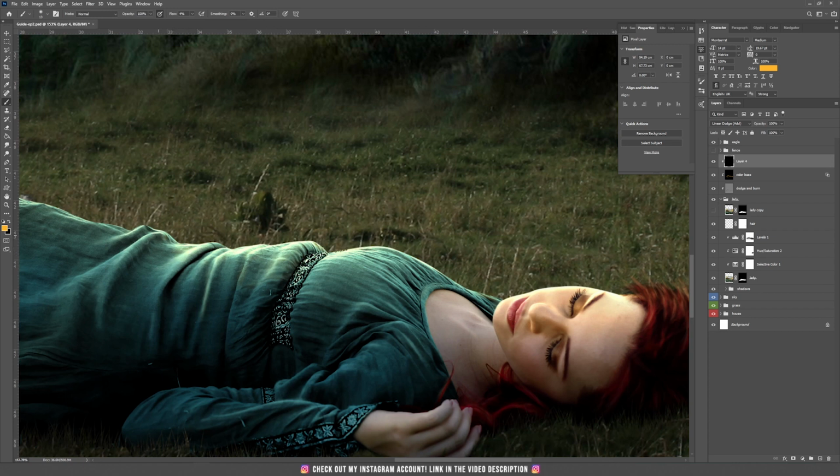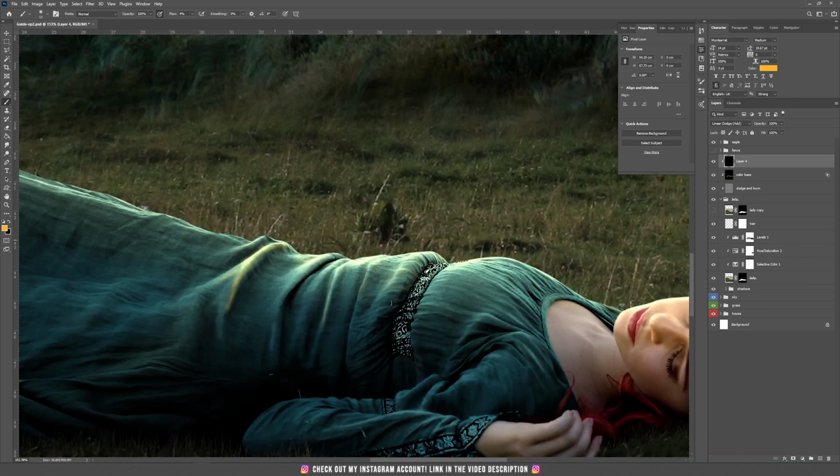Alright, let's exaggerate a bit here, for example. So here I exaggerated, so this color is too pronounced. I'm switching to black, and now if I use the black color to paint that area again, it will fade it away, because if you look at the thumbnail, it's filled with black. So that means if I paint again with black, it will fade that color, whatever color I have there. So now I'm painting with black, and as you can see, it faded that orange color. So let's switch to orange and continue to add the highlights.